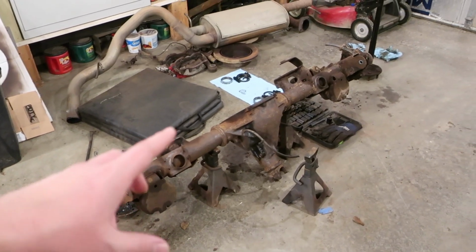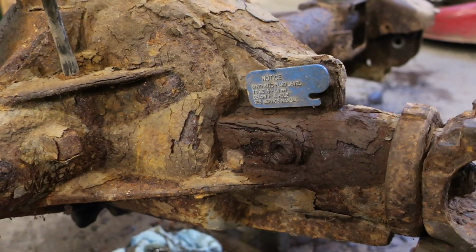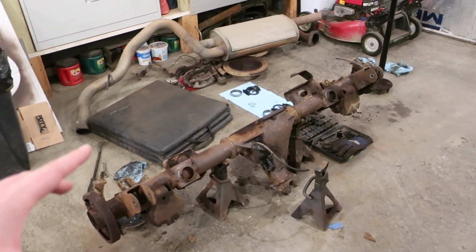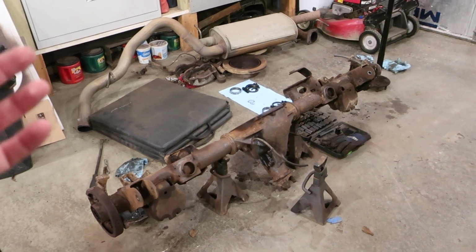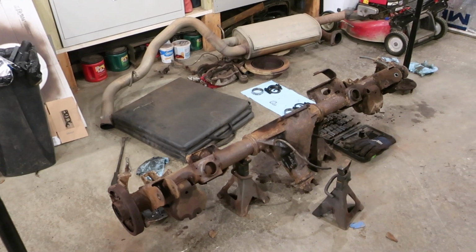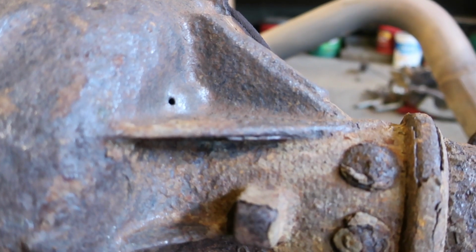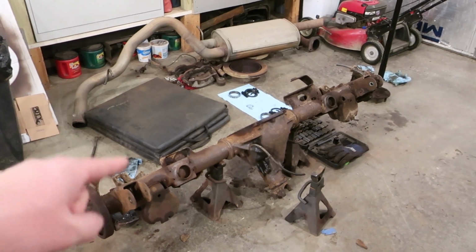Get this axle. Absolutely covered in rust. Should have never even got this thing. Should have seen if they had a different axle. That would have been better, but it had a lot of rust on it. I was like, it's an axle. The metal's thick. I can just needle scale it all off. Well, I needle scaled a lot of it off, and we have a rusted edge on a coil mount and 2 punched holes into the diff housing. Can't use this. Spent 4 hours getting this axle ready.